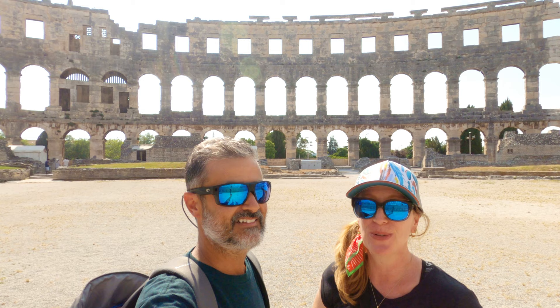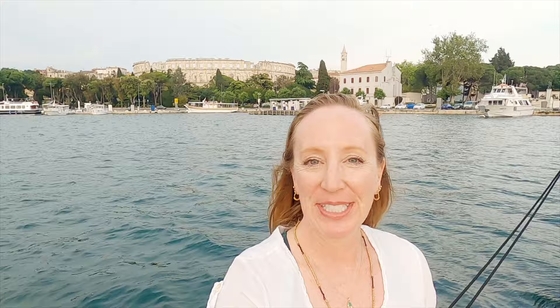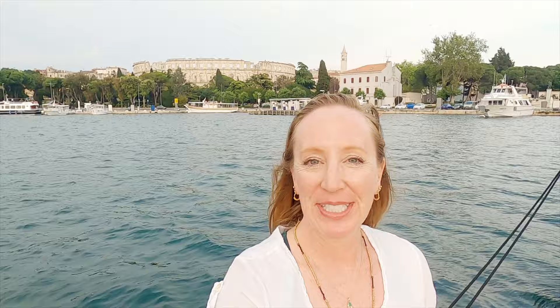We are finding Pula to be a very charming and historical city. The entrance, as you just saw, was not that appealing with all the industrial areas. We spent the afternoon exploring the city, hit the Coliseum which is conveniently right behind me, and we actually got quite charmed with Pula. It ended up being a much more beautiful city than we possibly thought.